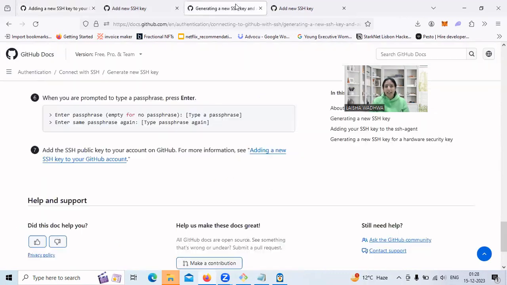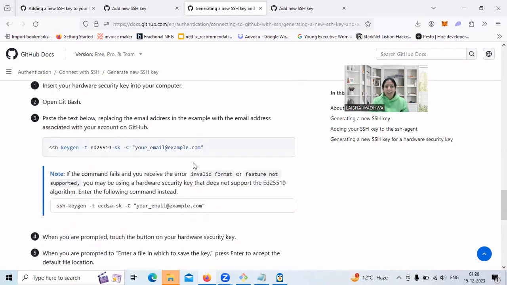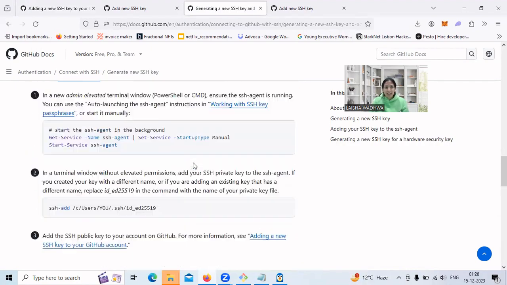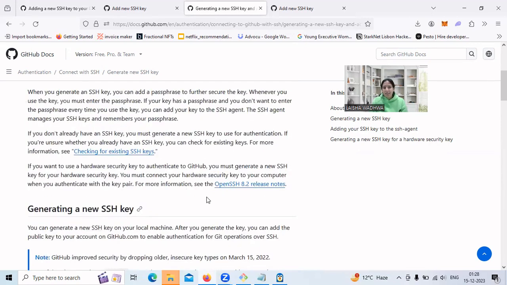Now, when you are adding an SSH key to your GitHub account, there are multiple ways of doing that. I'll add this link along with the video so that you can go through it if you're stuck at any of the steps. But in a nutshell, we are just using an RSA/DSA key pair so that we can verify the authentication and make sure that that public-private key pair are unique for each other. And that's how simple it is for you.